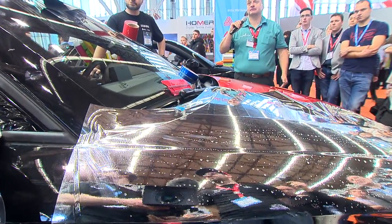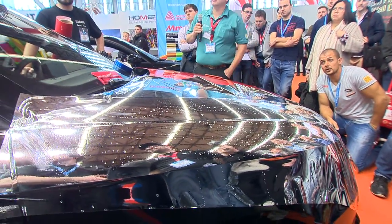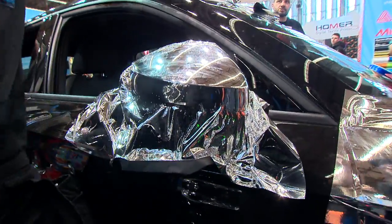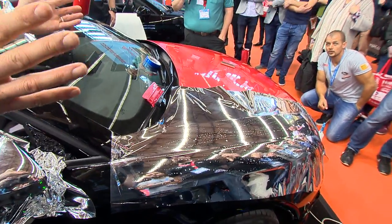I couldn't even talk to them, but we knew how to wrap, and they knew how to pull, and we knew how to heat, and we literally wrapped that Mini Cooper in 4 hours because we worked together. We didn't leave each other's side. But what I want to impress upon you is look how easily it was to squeegee the material once it's on. Once it's on, it's easy. It's just getting it on.